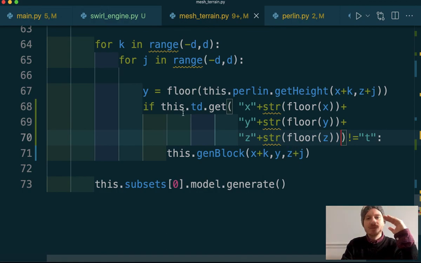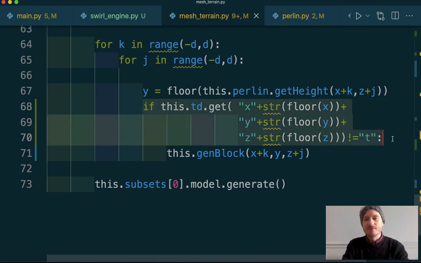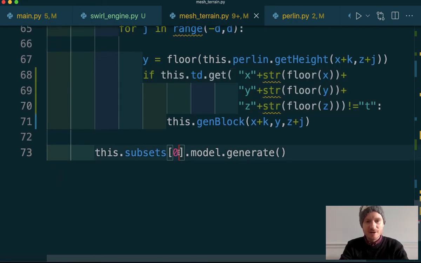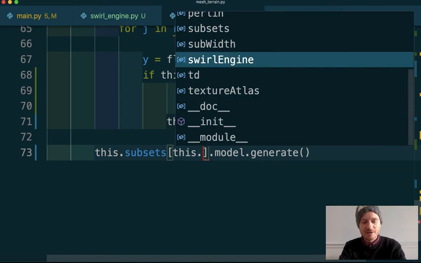Okay, so if we haven't got terrain there already, then we can generate a block. So we just need that little test in there, because our player might walk back to a position we've already been to, and so as we start generating the terrain, it might try and generate some more terrain there, but we don't want any there because we've already done that. Okay, our subset that we're generating needs to be the current subset, so this.cd.